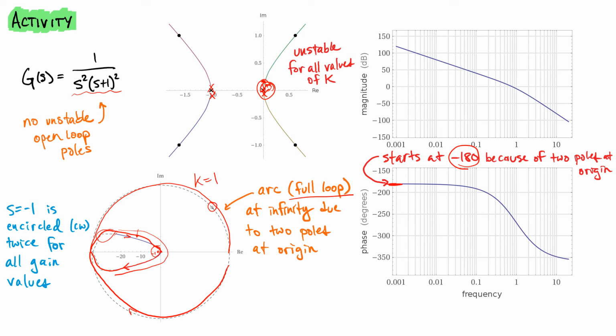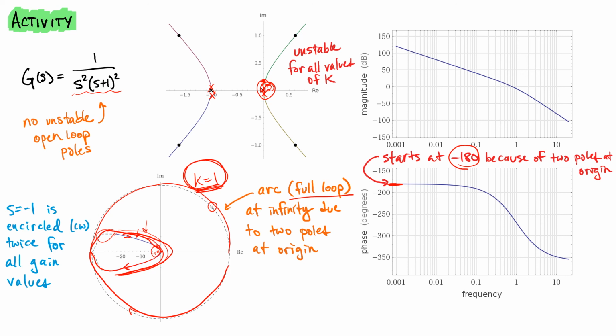If we were to scale this by any number, then increase k, or decrease k but keeping it positive, that means that this horseshoe shape, or this sideways U shape, is fixed. It doesn't come back and cross along the real axis. This is going to be fixed across all values of k, and so for that reason, our stability result isn't going to change, because the number of encirclements doesn't change as k changes. So our analysis here is going to be the same across all values of k.